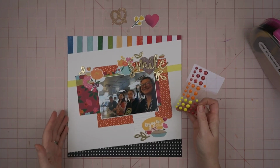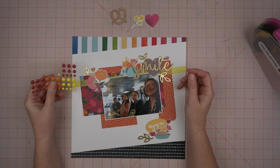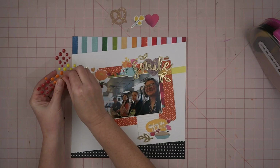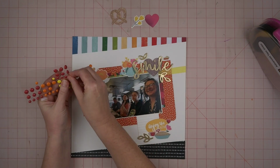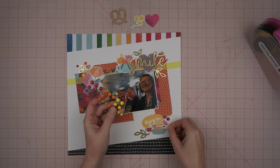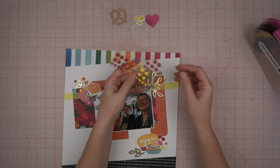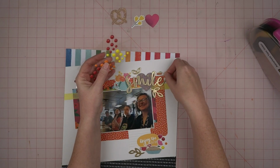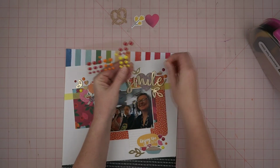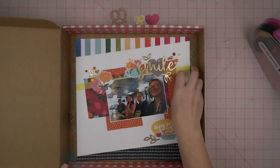And then I'm going to use some enamel dots that I got from Hobby Lobby, and I'm using three different colors. This is probably one of my favorite things to do with enamel dots, is to use three different colors in three different sizes. And I've got this red and orange and yellow, and I'm just going to stick those down there to finish with some finishing touches.